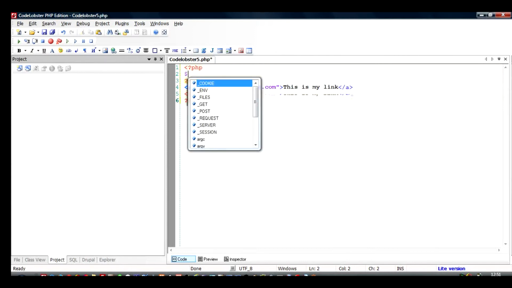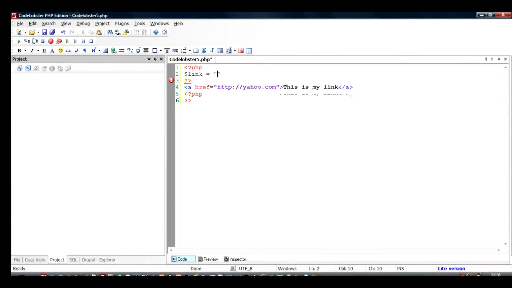So let us say this variable that I'm going to create, $link equal to http colon google.com. This variable was set up, let's say, in your project, in any other file, and you have to output this variable, not google.com. So if tomorrow I get this as yahoo.com, I should be able to output yahoo.com and not google.com. So how do I add this link to the hyperlink so that it takes the value dynamically and not statically like this?